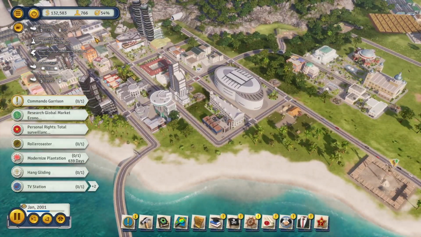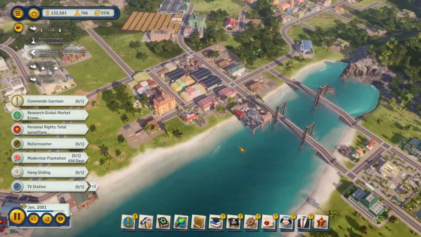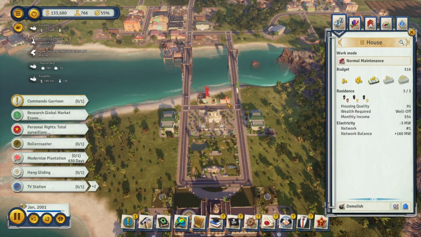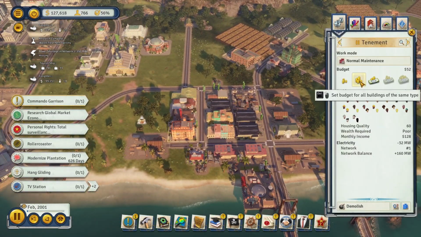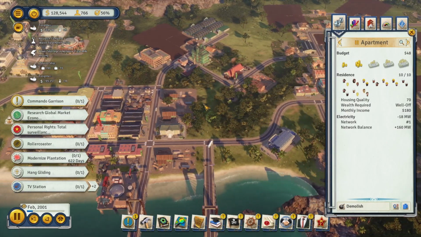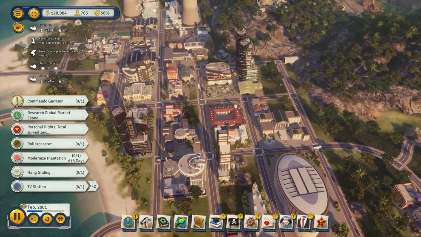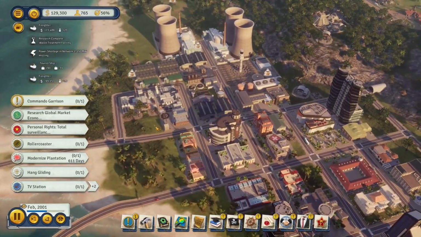I want to get the population up to the point where all of our jobs are filled in, so we'll leave it for now. Let's decrease the budget on all of the housing. Now that everything's electrified, we'll leave those. Let's decrease these, just so we can end up saving a bit of money here, or netting some good profit. Always good. Let's decrease the budget on all of those.